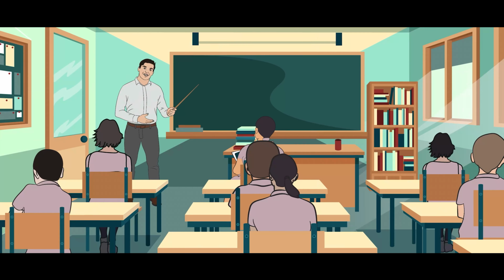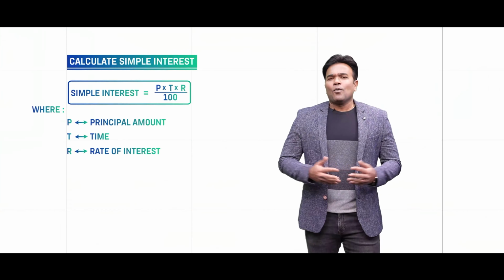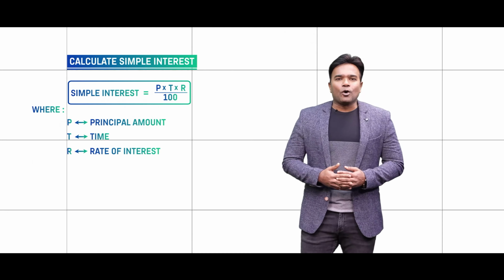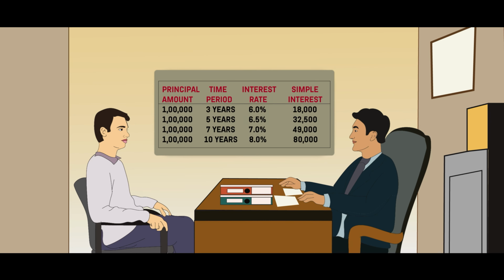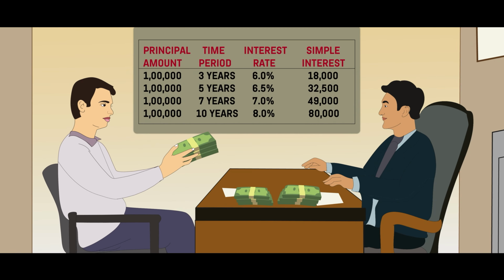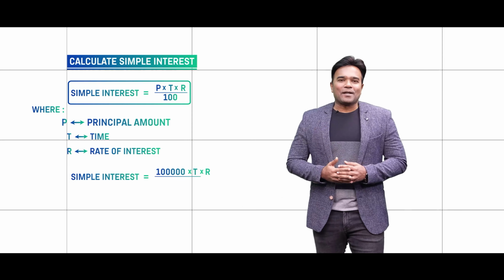I am sure during your school days you would have solved problems in mathematics wherein you would have computed the simple interest. But then what really is simple interest? Even before I give you the programming code, let me very quickly tell you that, say supposing there is an individual who wants to start a business. Hence, he, say supposing, approaches the bank and takes a loan of rupees 1 lakh from the bank. Now, that is what is called as the principal amount.